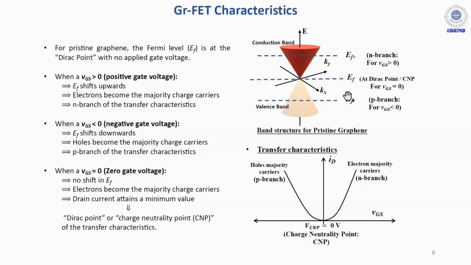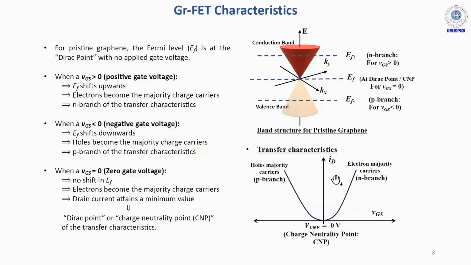is electron energy. And then you get a transfer function, something like this, which is a U-shaped transfer function, where the right-hand side denotes the N branch, and the left-hand side the P branch, depending on the majority carriers present. Because it's ambipolar in nature, for VGS greater than 0, you will find electrons are majority. For less than 0, holes are majority. And vice versa, whatever it is.